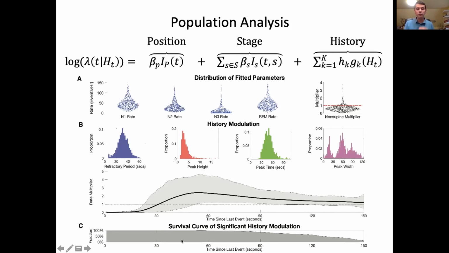And in this case, this survival curve shows that for all 1,000 subjects, nearly all of them have patterns of activity that are informative going back at least 1 minute, but almost none of them have patterns of activity that are still informative if you go back 2.5 minutes. So we can tell that between 1 minute and 2.5 minutes is kind of the sweet spot across the entire population for predicting patterns of events.